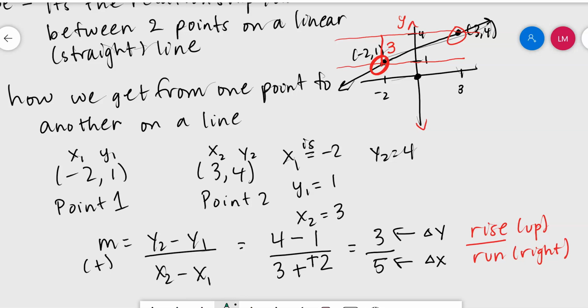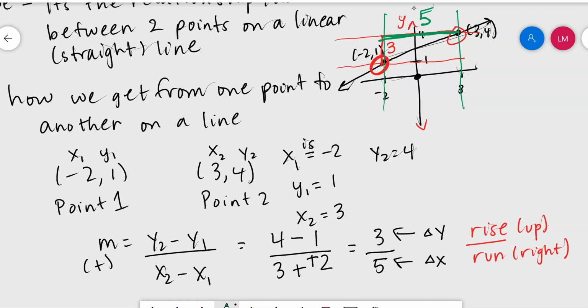And then the next thing is that I'm trying to figure out what's happening in my run, the horizontal, left to right. So if I draw a line vertically through the -2 and then through the +3, now I'm looking at, hey, what's the difference here? If you go back to -2, how many jumps is it to get to the origin? Well, it's 2 jumps, right? And then how many jumps from the origin to 3? It's 3 jumps. So what's 2 plus 3? 5. And there it is.